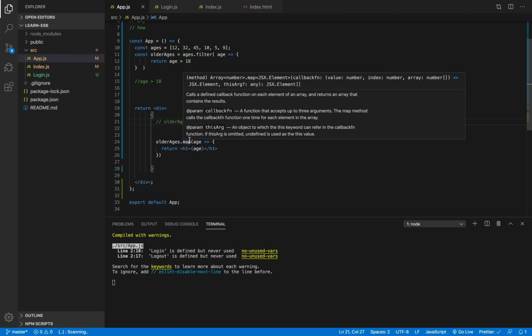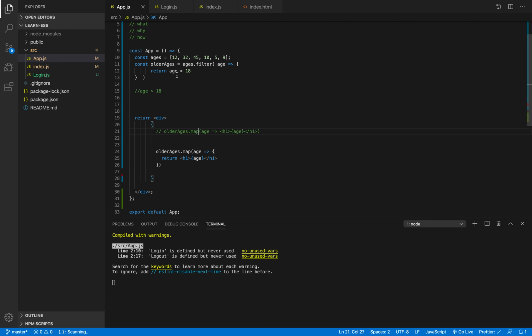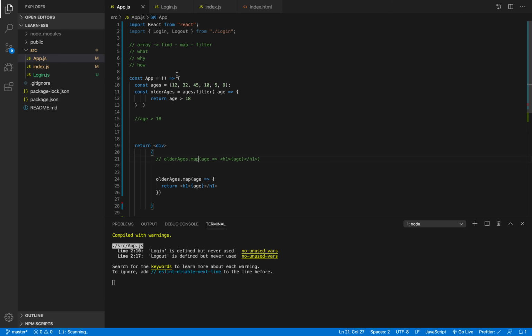Hopefully that makes sense. This is the filter method, which is really handy. Do not worry, in the next video, where we are going to finish the find method, I'm going to show you a complicated challenge where you are going to mix all these, and where they come in very handy. Hopefully that makes sense.